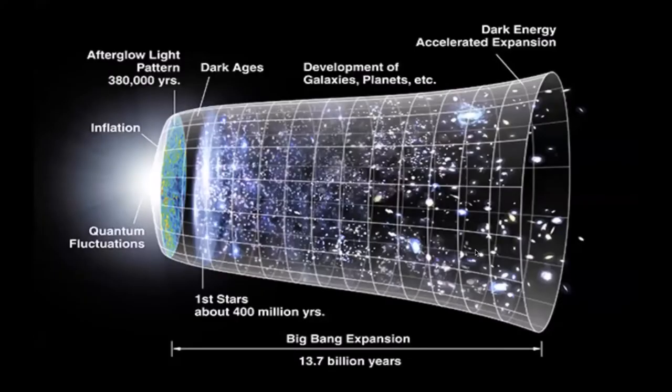Okay. So if you have listened to a cosmologist talk before, you probably would have seen this slide. It's a very common slide in every cosmology talk. This is like the universe in one slide. This is how we currently understand the evolution of the universe. The universe is everything that we can see, everything we can touch, everything we can feel, everything we can measure. It includes all the living things, all the planets, all the stars, all the galaxies. Everything you can think of is what makes up the universe, right?